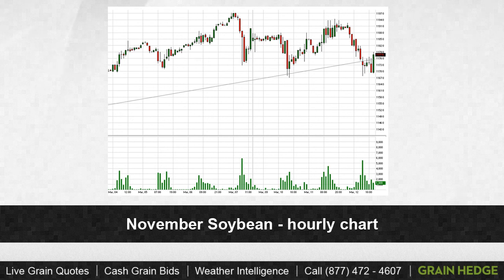As I said on yesterday's show, once we get a strong close below this trend line from a technical aspect, that's going to be a signal that this market may be ready to roll over and retrace some of the gains that we've seen. If you take a look at this chart, you can see that in today's action we had a strong move below this trend line, but in the last hour of trading we were able to move back higher and close just above it. So from a technical aspect this should act as a shot across the bow. This is some of the weaker technical action that we've seen from the new crop soybean contract in the last several weeks. So as I said, it should be a shot across the bow.